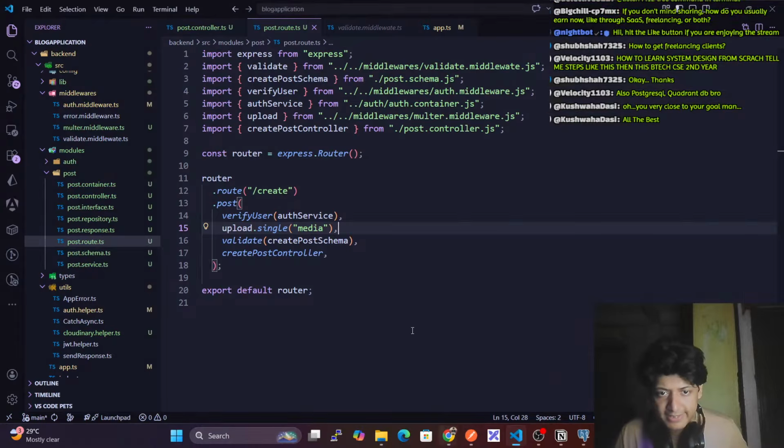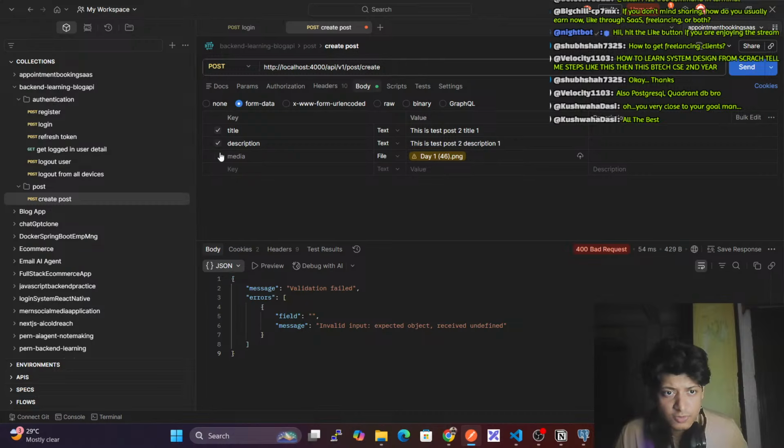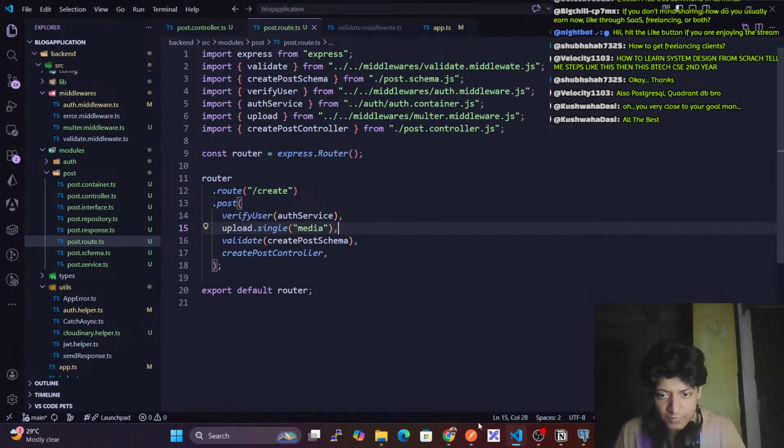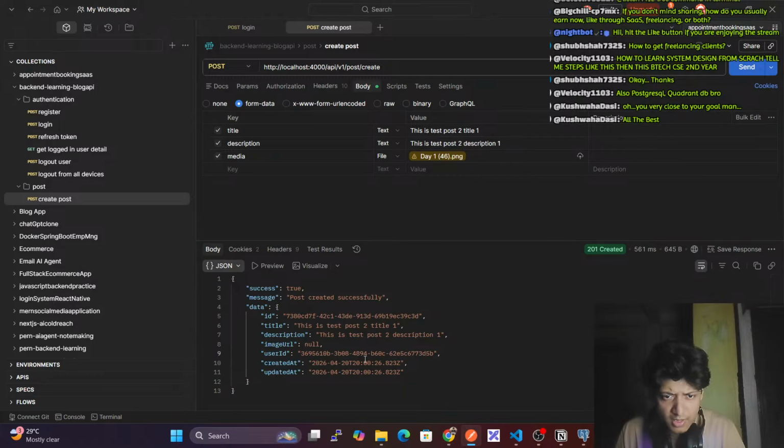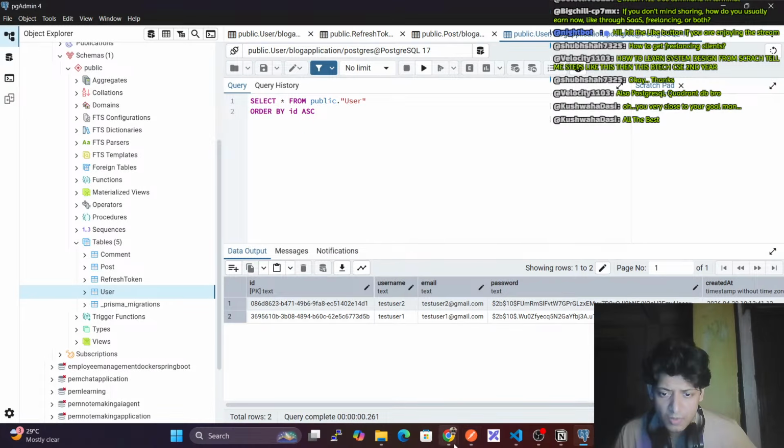Okay, fine. I think now it will work. So now if I put this and now if we send it, send the server, image URL null. Awesome. What did we get here?